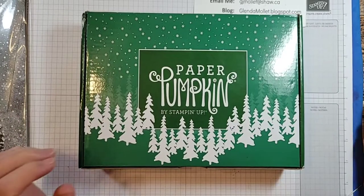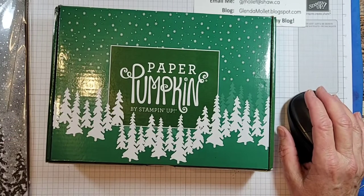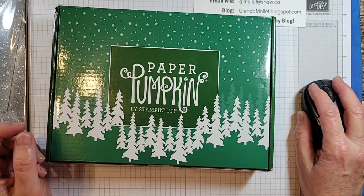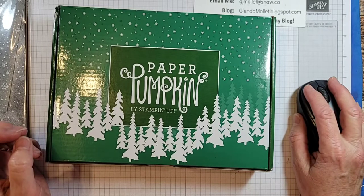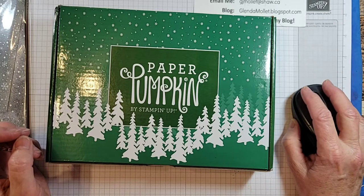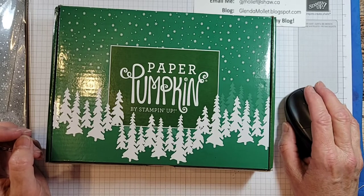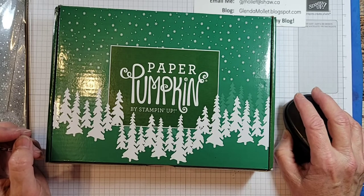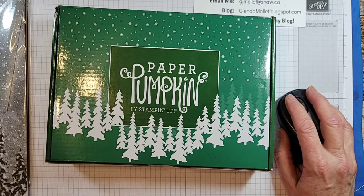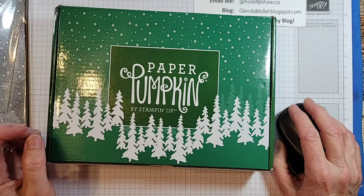We're going to unbox the paper pumpkin kit. Let me get set up here because I've gone live on my Facebook page, and I'm just going to share it to my VIP group, except my mouse is not cooperating. There it is. Going to share to that one. Now I'm going to see if I can monitor two things at once. We'll see if that works. Okay, I just got to go now.